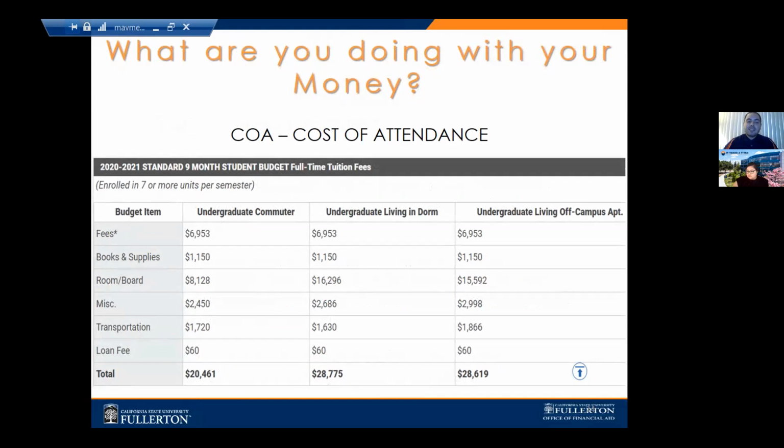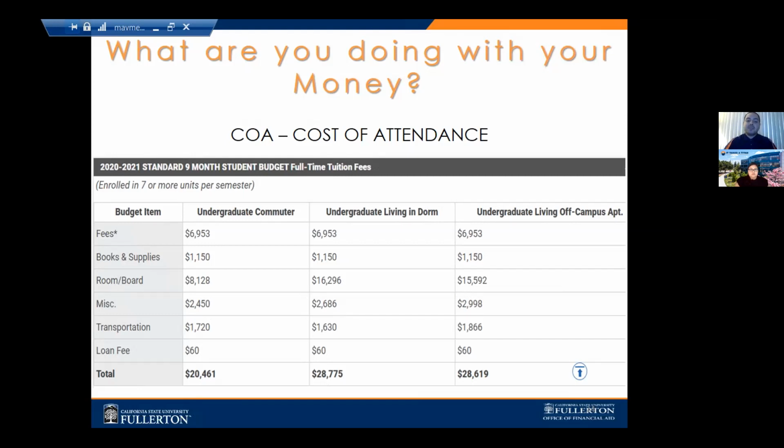And as you can see, one of the costs that stays the same regardless of your status as either on campus, off campus, or commuting is your cost of tuition and fees. That stays the same regardless. But costs that can vary are primarily your room and board. And so we want students to know that this is how we determine, on top of your EFC and your FAFSA application, how much financial aid can be awarded to you, what your eligibility is, and so forth.